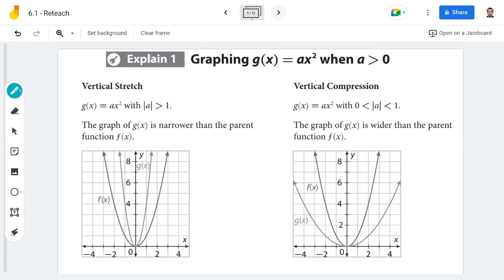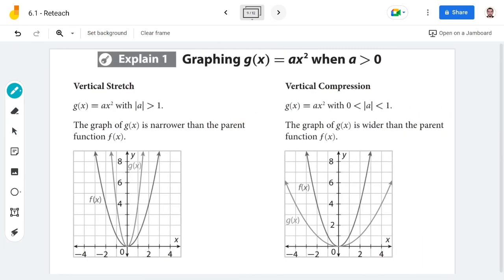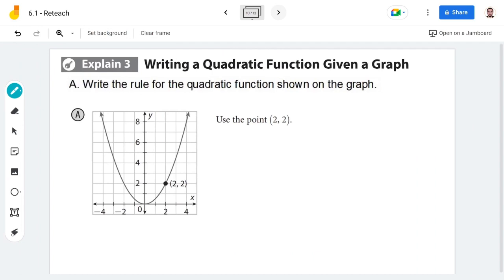Now let's continue. Here we need to find a in the graph. So we have g of x equal a x to the power of 2. Now we have a graph and we need to sketch the graph. Don't bother yourself to understand these things now. I will re-explain this in 6.2. The important thing now is how we can find a. Look at this question. The question will always give you the graph like this one, and always one point from the graph. So what's the purpose of this point? You are going to use it to find a.